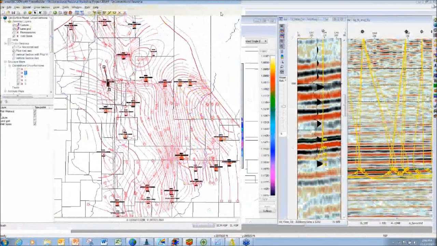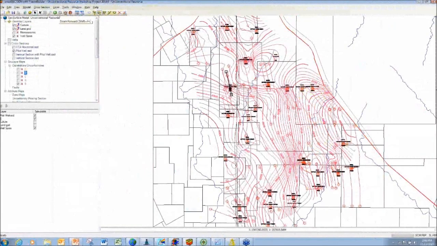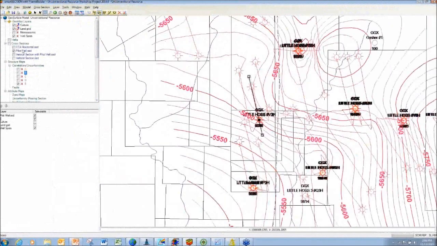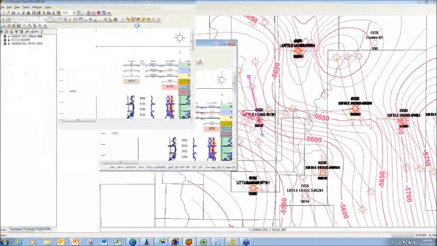Now I have a cross-section in here that has our pilot log, and I'm going to zoom into the area of the cross-section, the area where we're going to be working. This pilot well drills straight through from the Atoka to the Barnett to the C and D markers and to the Ellenberger, and I'll zoom in for clarity here.